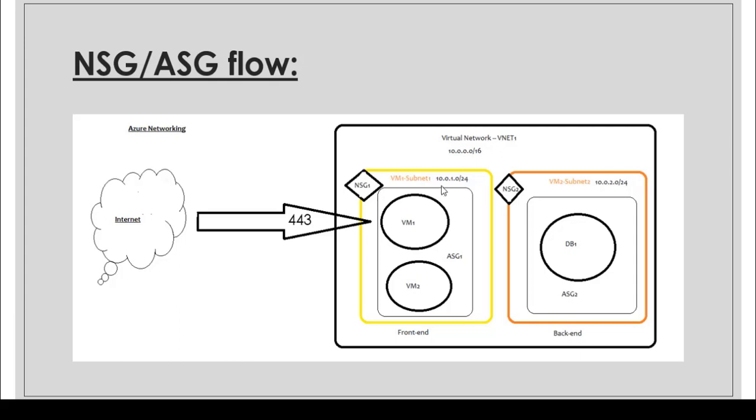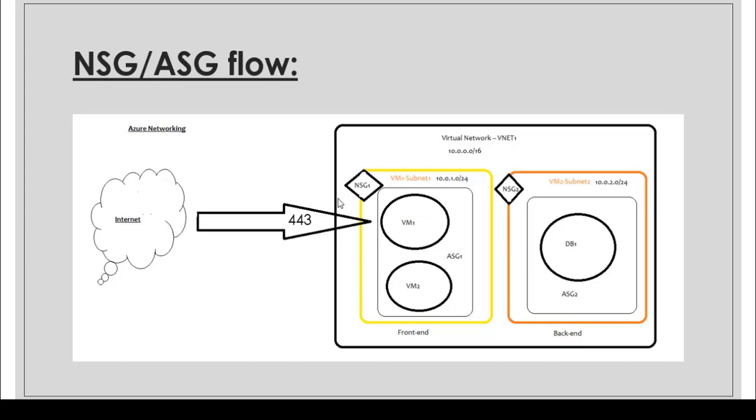So if you see the subnet 10.0.1.0/24 and the other one is 10.0.2.0/24. I have two subnets created. Ignore the NSGs for now. Imagine there's no NSG. If there's no NSG, anyone can access this application. Both my servers, anyone can come inside, they can log in and anyone can access.